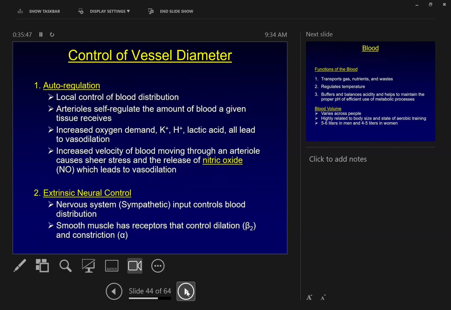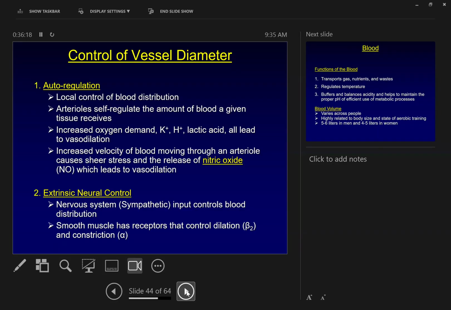Okay. So let's talk about the two things that are primarily going on that are going to send blood to certain tissues and pull it away from other tissues. All right. And we'll use this context of what was happening during our squats. The first idea of how we control blood flow is something called autoregulation. Autoregulation is in essence local control. Okay. Local control.